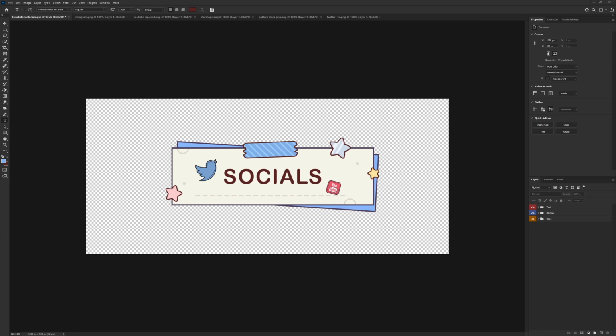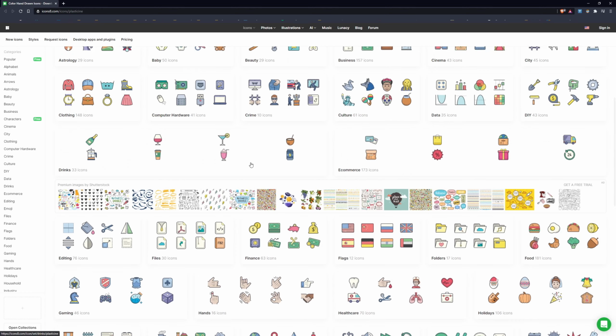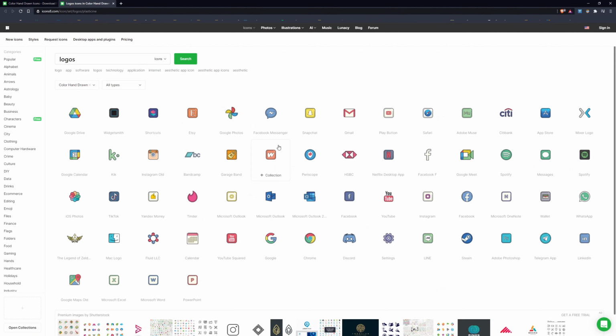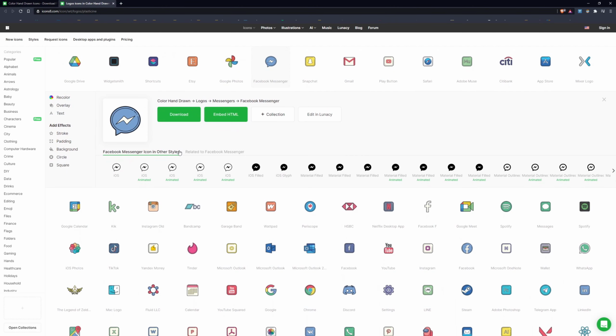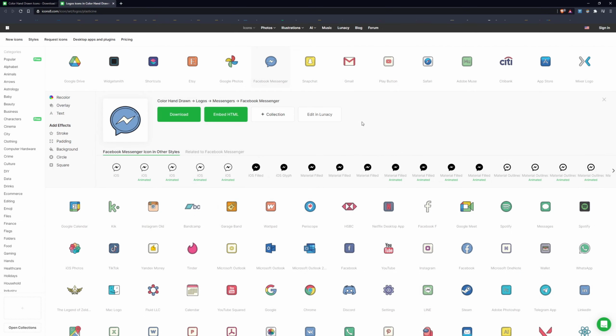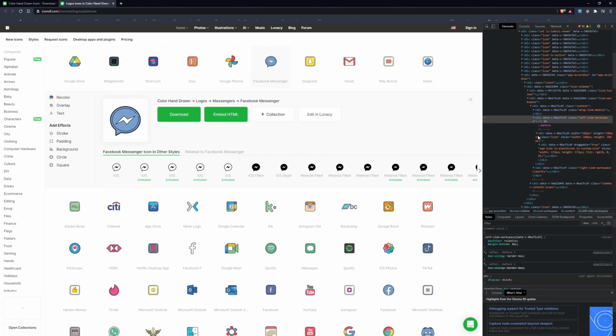Now, before I jump too far into this specific tutorial, you may be wondering where you can get these little icons, for example this stylized Twitter logo and this stylized YouTube logo. Well, there's this wonderful site called Icons8, and this specific section is Color Hand Drawn, which is one of my favorite. So once you find an icon here that you like, for example this Facebook Messenger icon, you can either download it with this button, and they want you to sign in, and I'm not really sure how that works, so I don't want to have to pay anything or anything else, but I can right click, go to inspect, open that up, and then open this up.